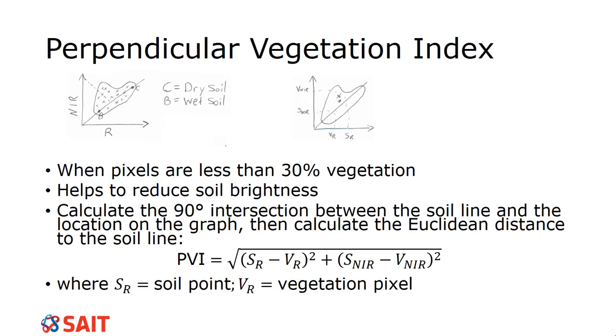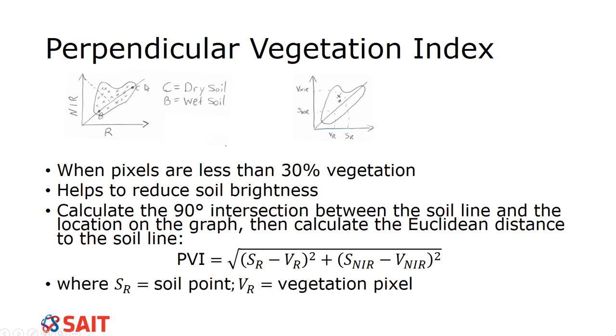So there is another type of vegetation index, and that is the perpendicular vegetation index. It's PVI is what I call it. This one uses scatter plots. So you can see here's a scatter plot. I just draw blobs to show where, because there's a lot of pixels. So all the pixels kind of fall in here. And this is a very classic looking near infrared versus red chart for when you have vegetation and a variety of stuff going on.